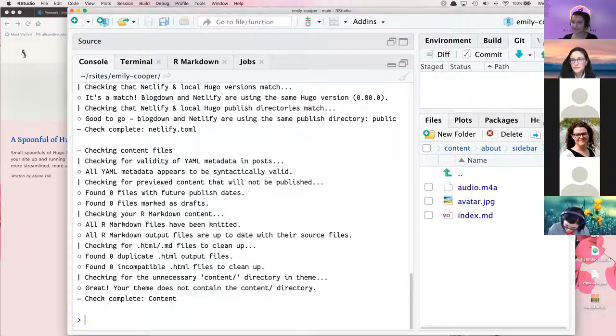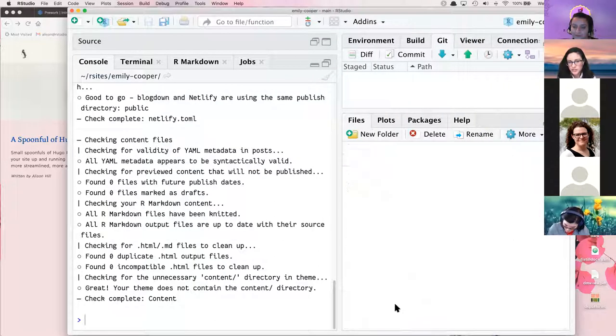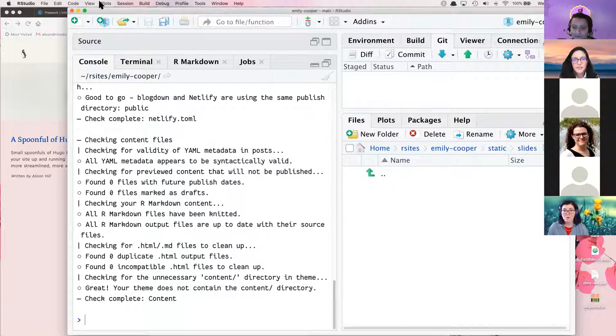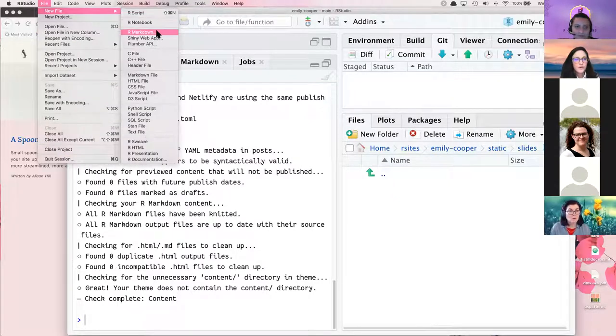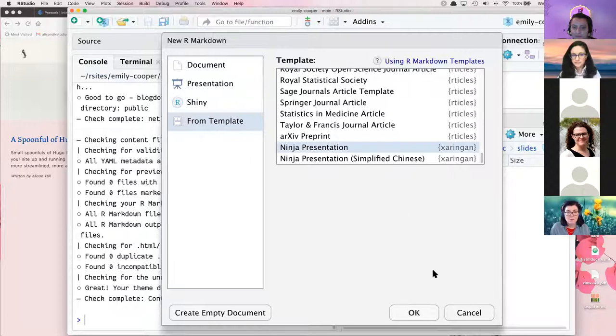Also, we have another question: can we directly deploy Xaringan slides in Hugo? Yeah, I do that all the time. So where you should do that is if you go back to your project root in your static folder, you could do slides there. I'll go in here. I'll create a new R Markdown file. Let's do from template. Let's find Sharingan.